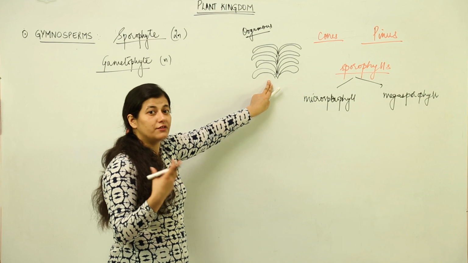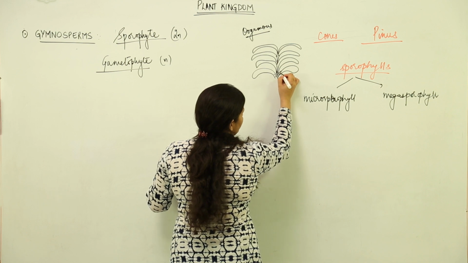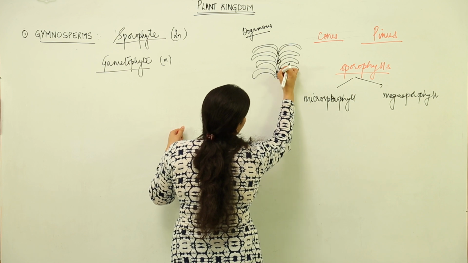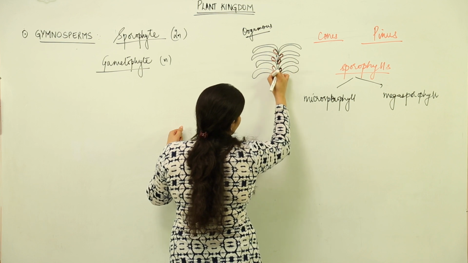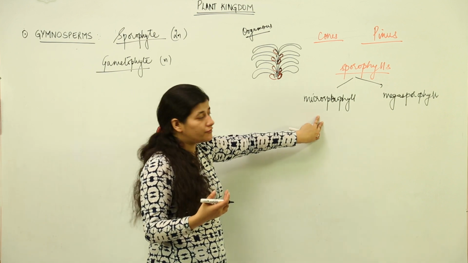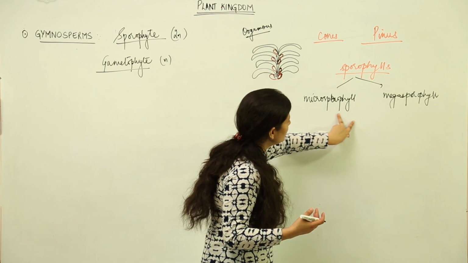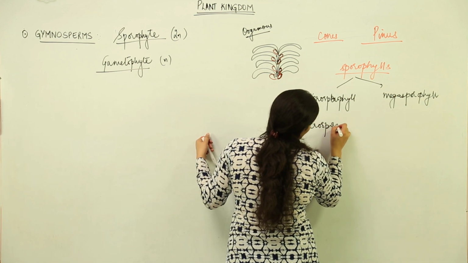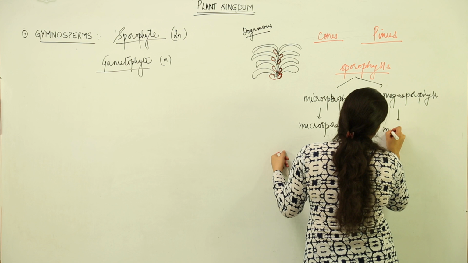It has many sporophylls present in it. What were sporophylls? They were those leaves which bear the spores. There are sporangia present at the base of each sporophyll, and inside these sporangia, if there are male gametes, it would be a microsporophyll, and if there are female gametes, it would be a megasporophyll. This microsporophyll will have microsporangia. What are microsporangia? They are the sites where the gametes would be formed, and there would be megasporangia.